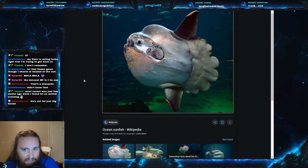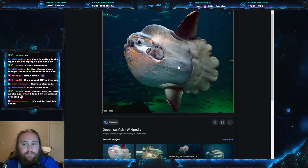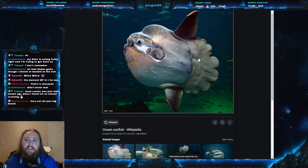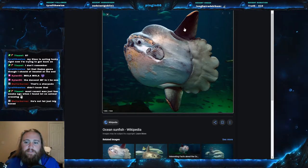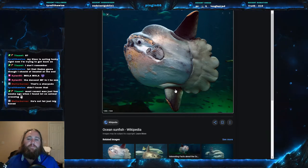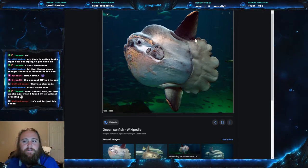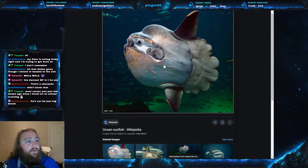They are compressed laterally — so they're tall but not wide. As you can see, this looks like a head with a tail. They don't really grow a back end; it kind of fuses into a tail fin. They actually don't swim by moving that fin — instead, they move their dorsal and anal fins together to swim, sort of like a stingray but sideways. The tail fin is used as a rudder to steer while those fins propel them.